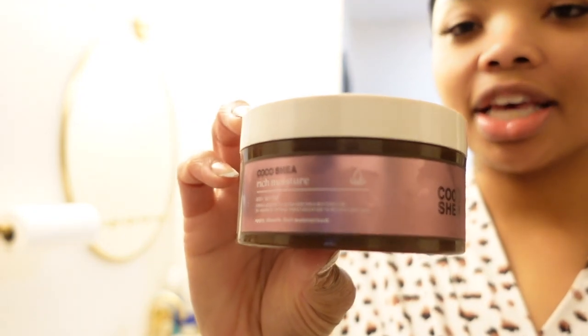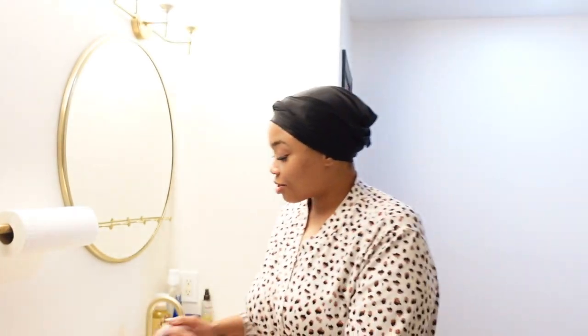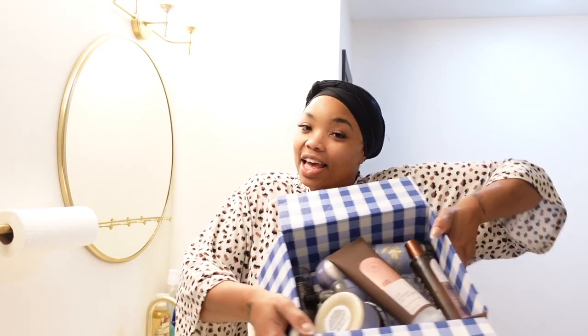I had to pick this up from the store. This is Bath and Body Works Cocoa Shea Rich Moisture — their shea butter. I love how thick it is and it smells so good. When I saw that Bath and Body Works was having a sale, I had to make sure that I treated myself, not cheated myself. It is the small things in life that help me have enjoyment and get my self-care. If buying myself some Bath and Body Works products enhances my bath time routine, I'm going to do it.